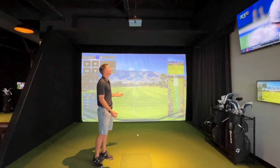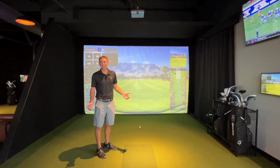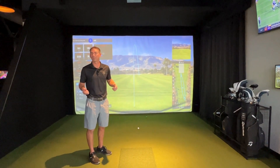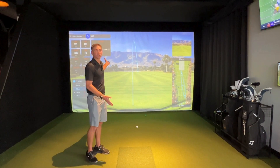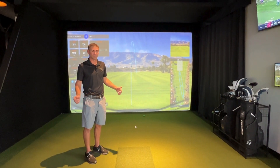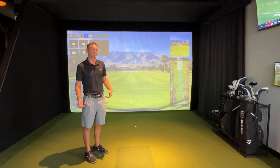We're excited about that. It gives you all the data that they get. They also have a great app where you can track all of your stats and everything about your virtual golf round on your app after you've played it. So it's a great way to practice, a great way to compete, and a great way just to have fun.